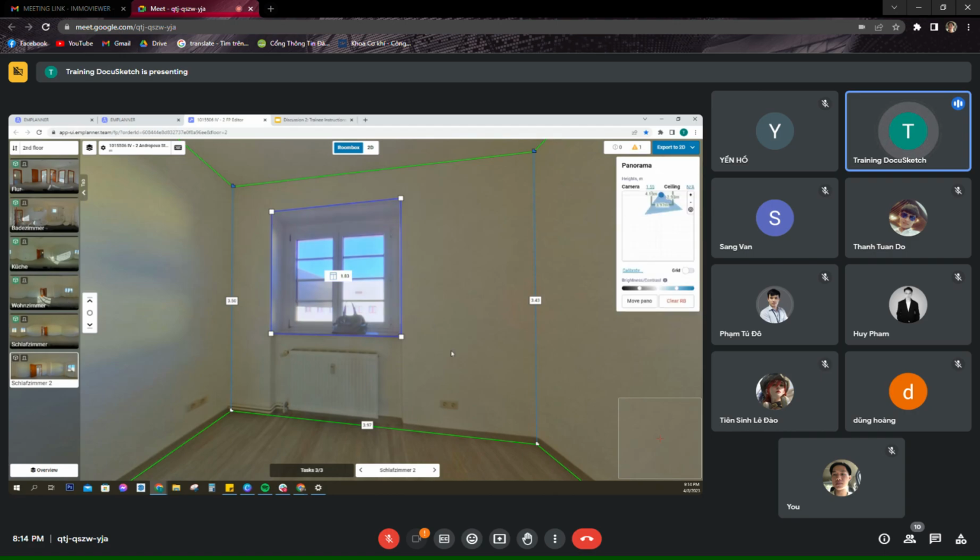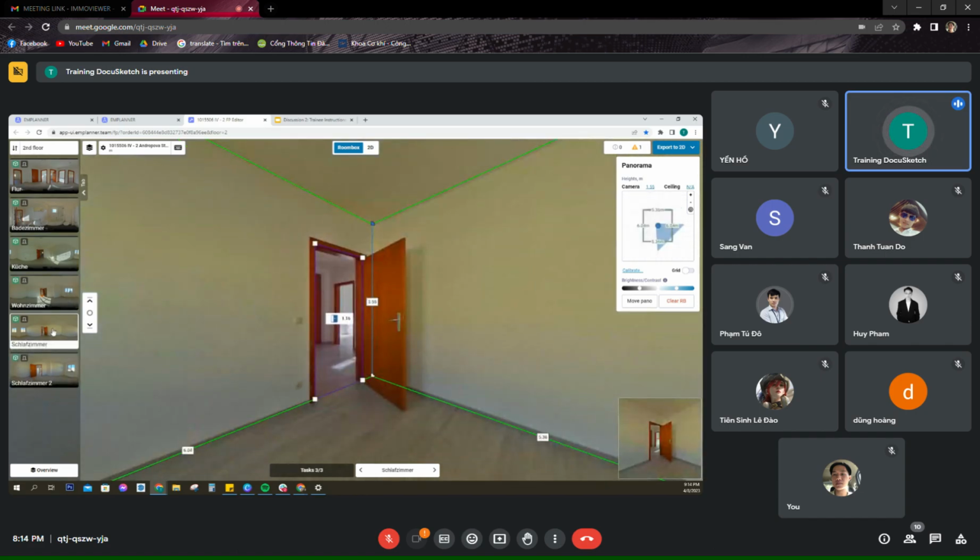Now that we are already done with the last room, how are we going to save this one? It is as simple as clicking on any other camera. So as you can see here, we have already completed the room box and all of them are in colored green symbol, which are correct. All of them are correct. So we are now ready to export it to our 2D editor so we can assemble the floor plan.